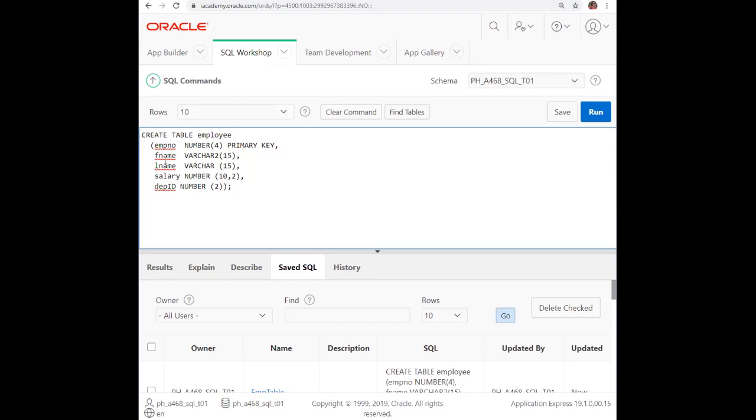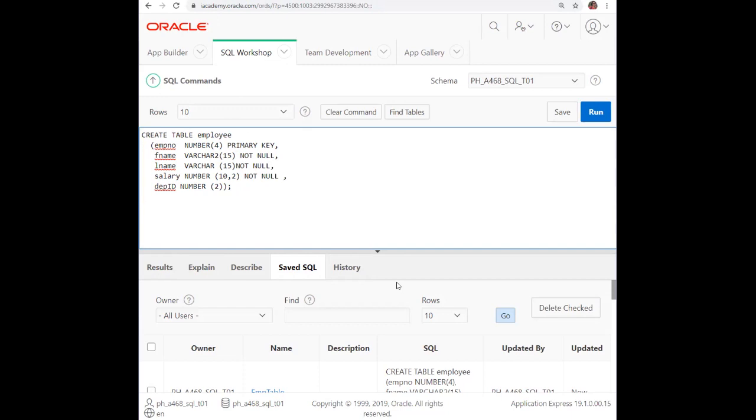For first name, let us use not null, meaning this column is required. Not null also for the last name. For the salary, let us also use not null and set another constraint.